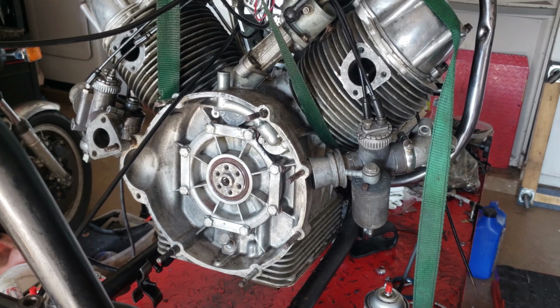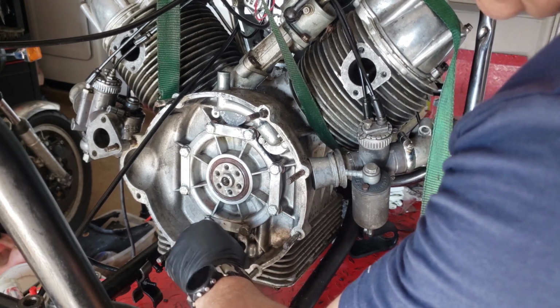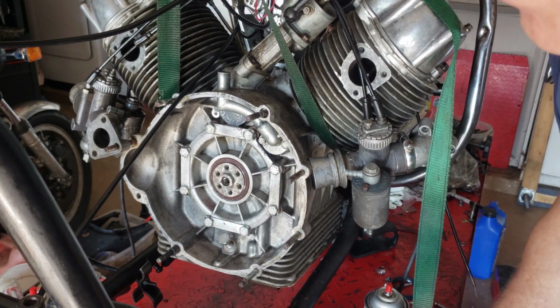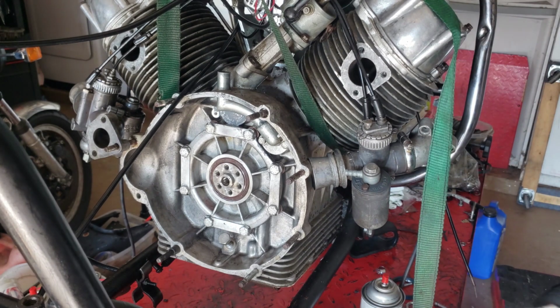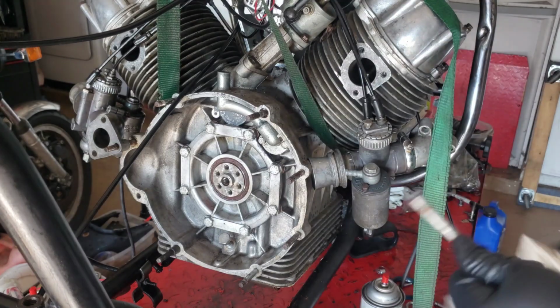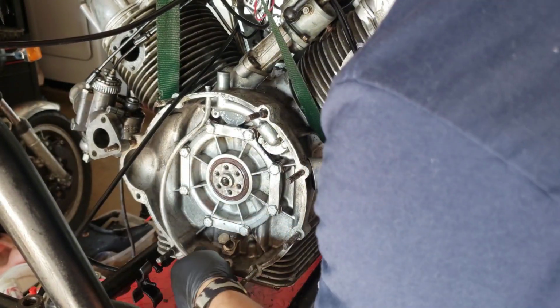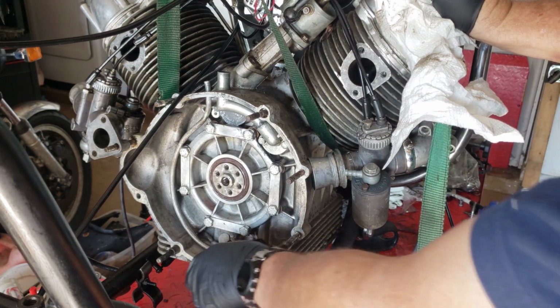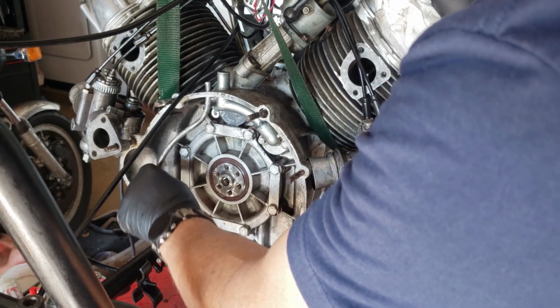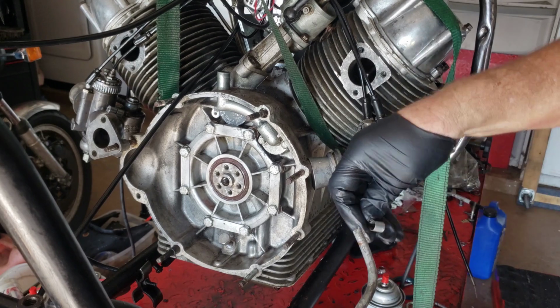The next is the oil breather tube, and this installs like that. I've got to put the little thing on, and this fits in. Where should I put that on?